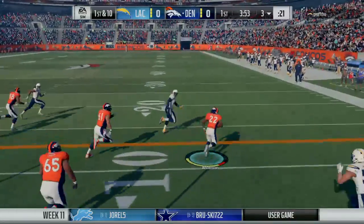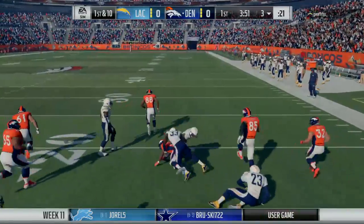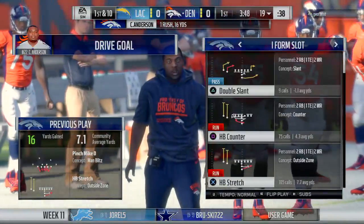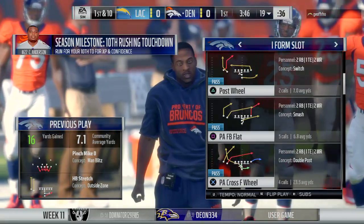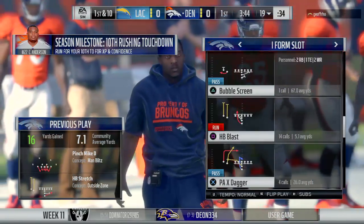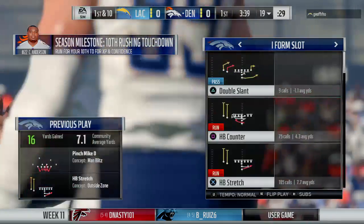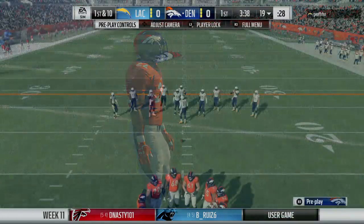Now a carry, it's C.J. Anderson fighting his way through contact. And they'll get him down up past the 15, just shy of the 20. It'll be a pickup of 16 and a Bronco first down. This running game so important for them, and they know that. It helped lead them to a victory last week when he was over 100 yards.